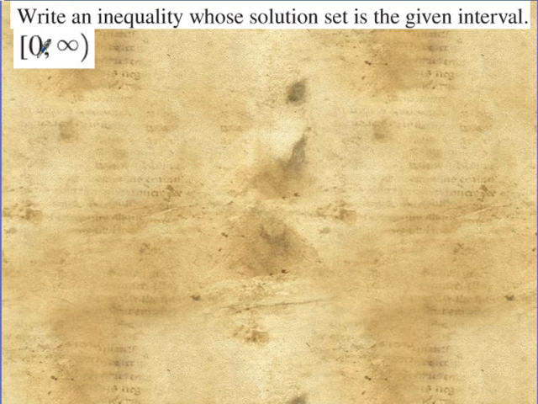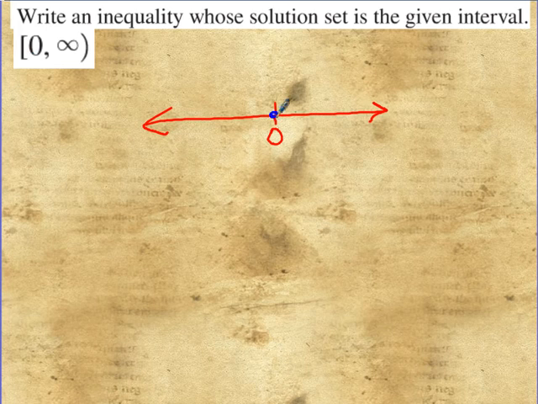Let's try another one. All the numbers from 0 to infinity. Here's 0, and all the numbers from there to infinity. And notice the bracket there. We're including 0, so we're going from 0 up to infinity. We're coloring in because we're going forever. Or again, sometimes now instead of a closed dot, they'll use this bracket and go from 0 to infinity, and they'll draw it like that.